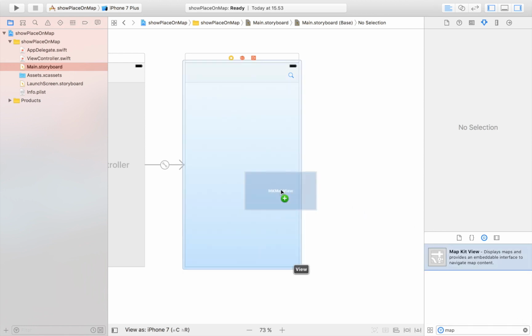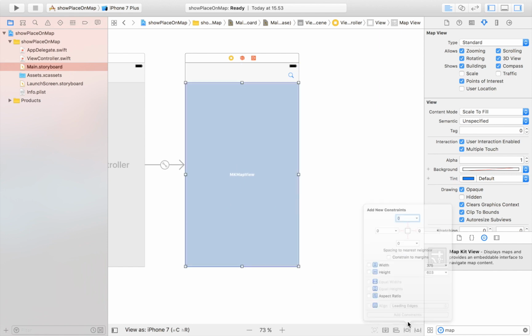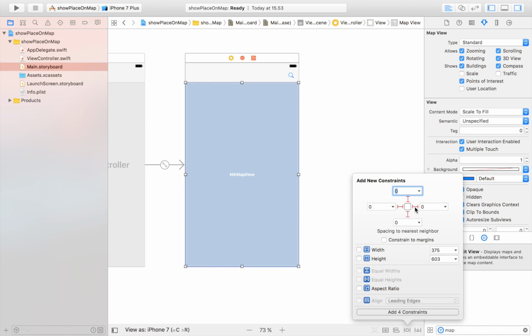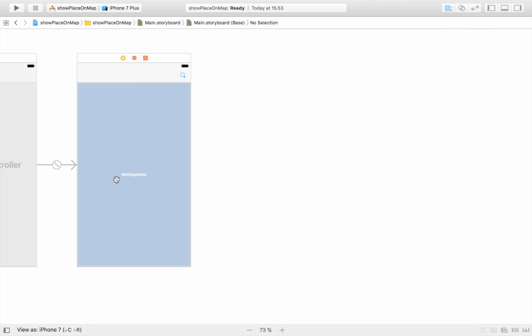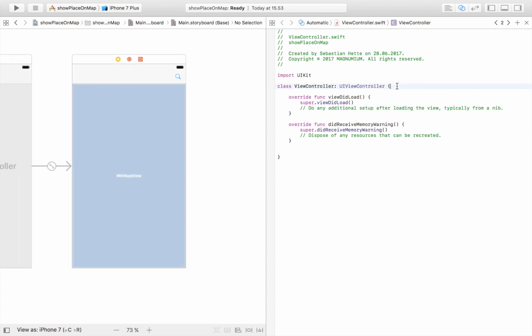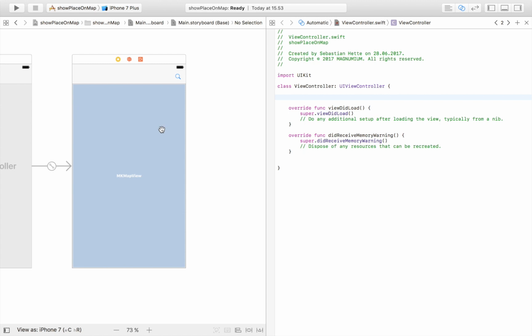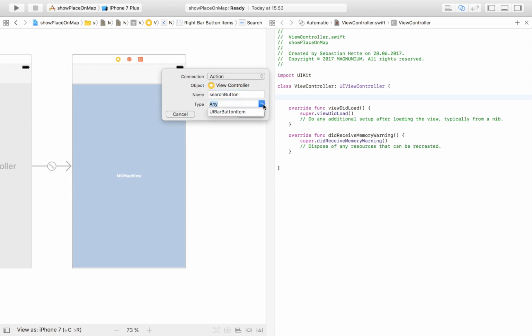And then we simply need a map, and we're just going to drag it in and stretch it out. And then we are going to place some constraints so that everything stays nicely in place. That will do. So now all we have to do is connect up our storyboard with our code, and we do that by bringing up this split view. And then we are simply going to drag and drop these items. First of all, our button here, so control drag it over, and I'm just going to name it search button. And then I'm going to make this an action. It's important that it's an action, not an outlet, and the type really doesn't matter in this case.